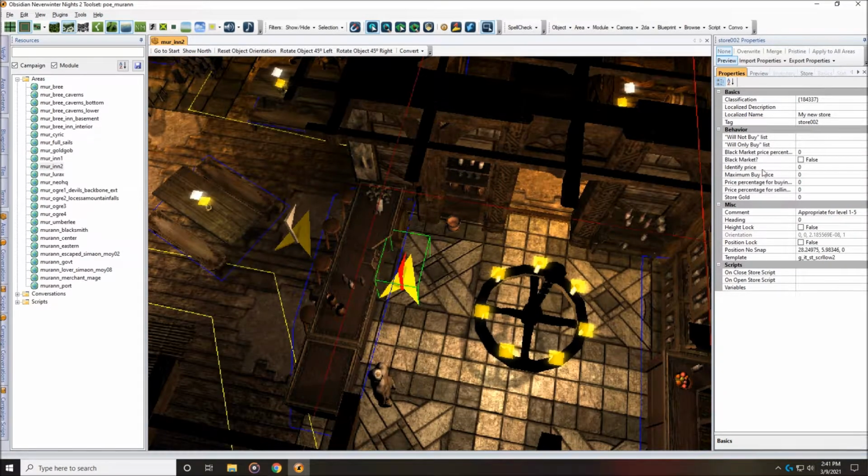Alright, over here by the barkeep, there is a store. And that's his. And if you look at it, you can see his identify price is also set to 0. Now, like I said in the last episode, we can easily just put -1 in there and just disable it so you can't identify anything through a barkeeper. But it's better to fix these things through script. That way it's save game compatible and it's so much easier.